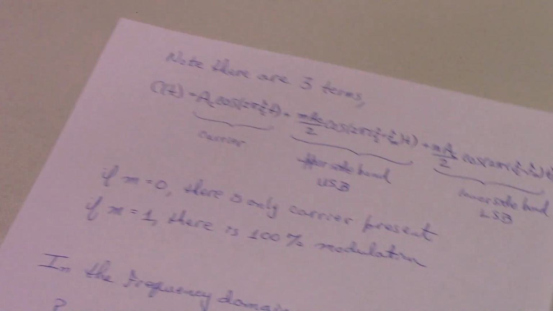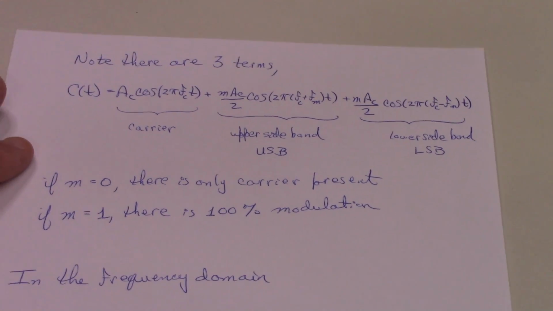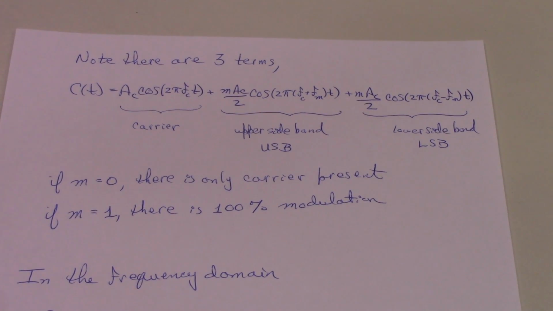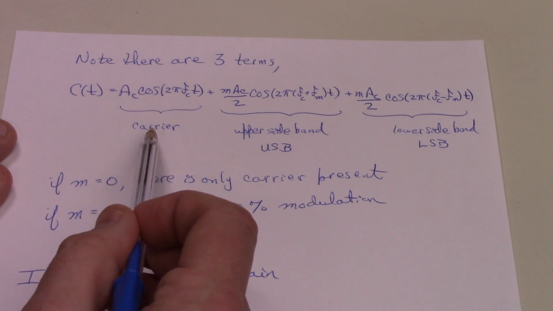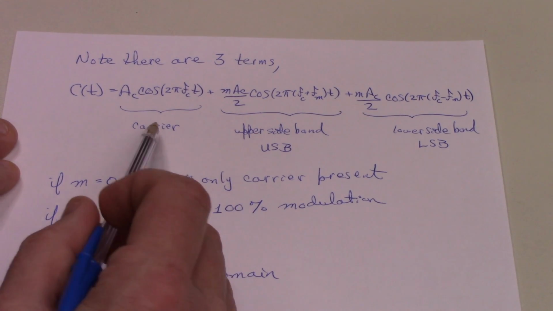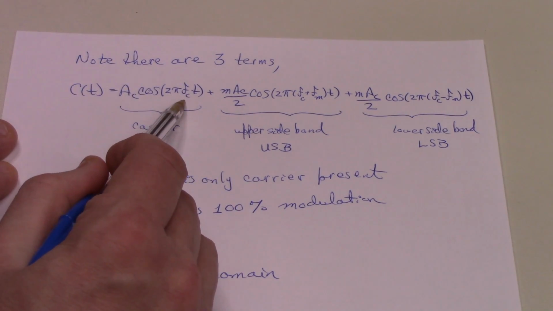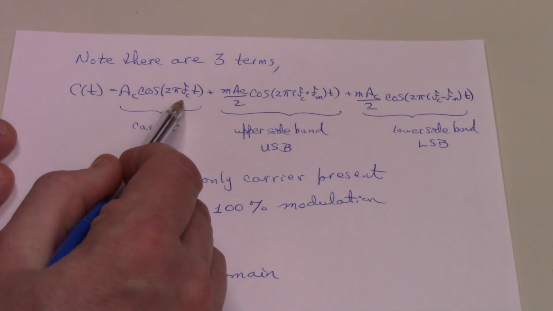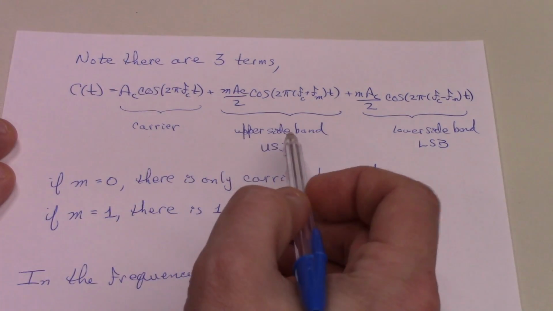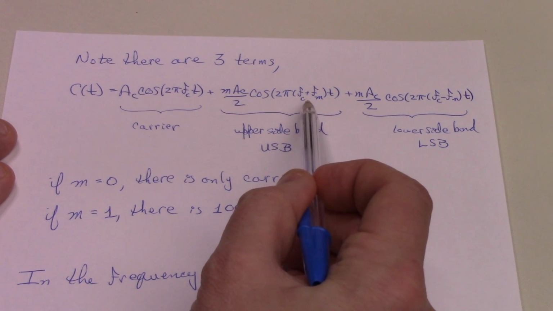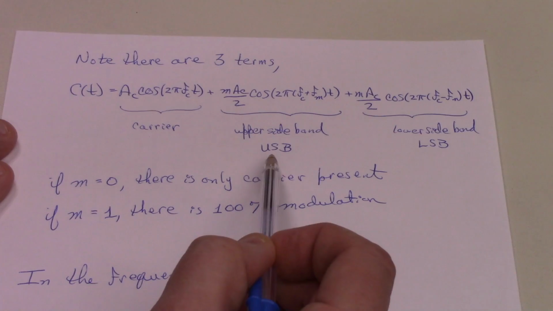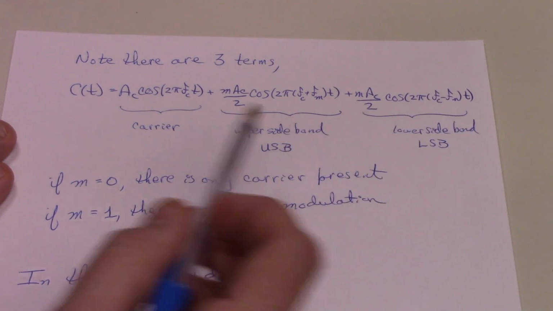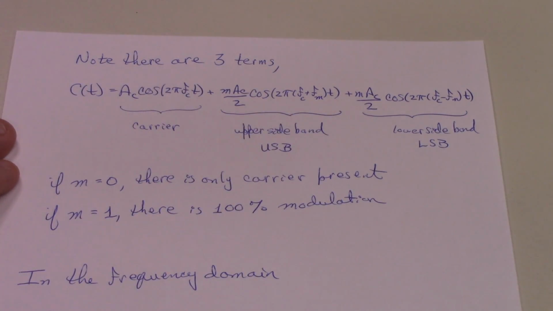You say, well, it doesn't look a lot simpler, but in fact, it tells us a great deal about AM waves. So as I said, there's a carrier piece here which carries no information regarding the modulation. It's just, the only information per se that it carries is the frequency. But then we have these other 2 pieces, and they happen at different frequencies. They happen at f sub c plus f sub m, and we call this the upper sideband, and then f sub c minus f sub m, and we call that the lower sideband.